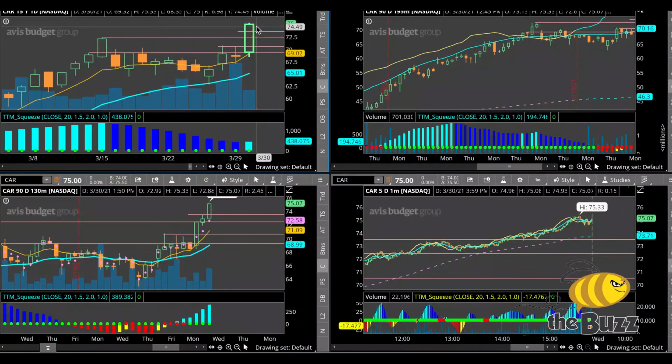I also had some spreads on CAR that I opened yesterday outside of the zone, but I went ahead and opened a call debit spread, and I actually hit maximum profit on that one. I had a target of 75, and it hit 75.33 yesterday for maximum profit on my call debit spread. That's a little bit different. We'll worry about those things later, but there's multiple ways that you can benefit from the TPS strategy. So that's what went on yesterday.